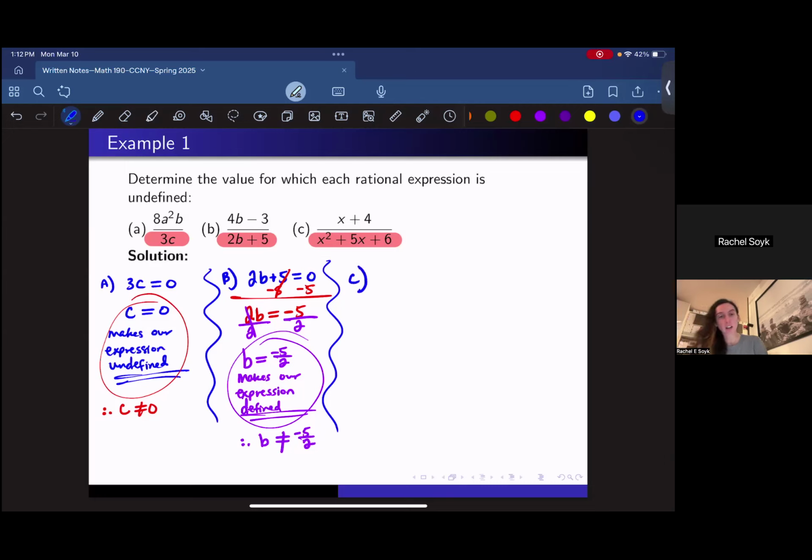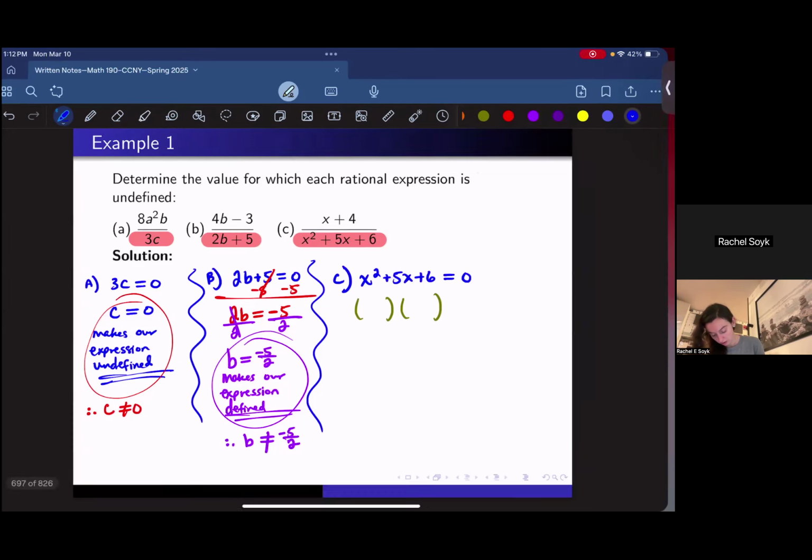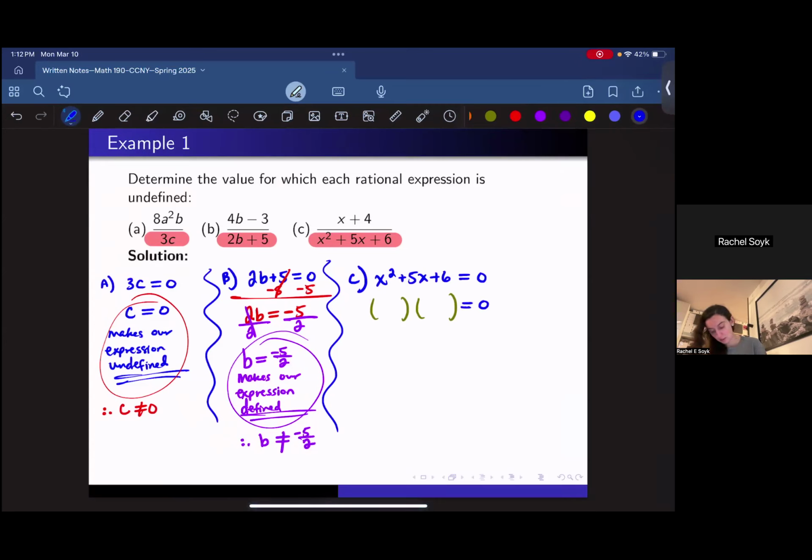Then in our last scenario, we have x squared plus 5x plus 6 set equal to 0, but lucky for us, we can utilize our handy-dandy factoring skills and factor that left-hand side. What are factor pairs of 6 that add up to 5? Ooh, 2 and 3. And now what values of x make this equal to 0? Well, we have x plus 2 set equal to 0, and then we have x plus 3 set equal to 0. Utilize your inverse operations.